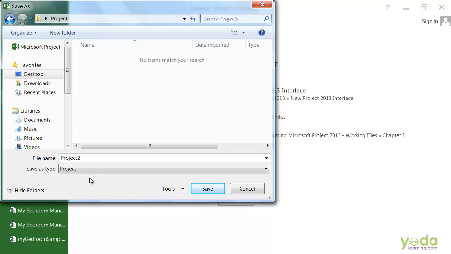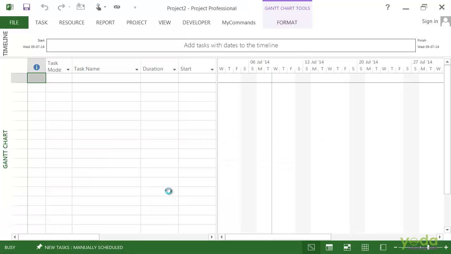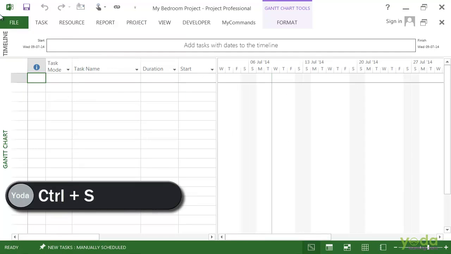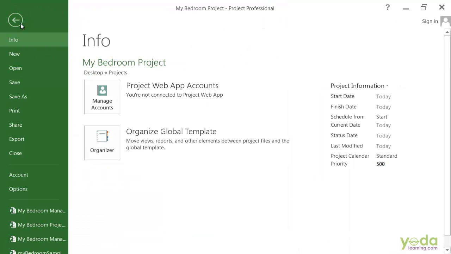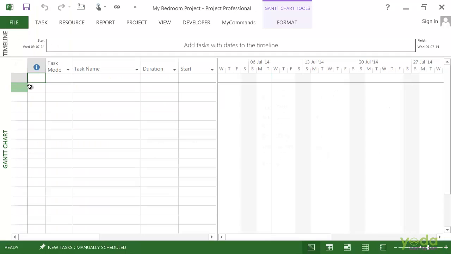I'll open this up and I'll name the file my bedroom project. I'll save this. Now next time when you press Control S, it will simply save your file automatically, or you can simply click on the Save icon here as well.